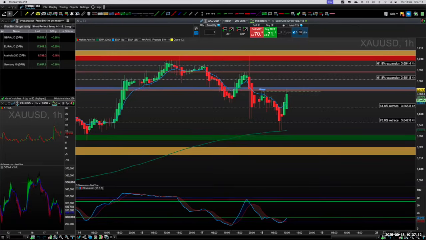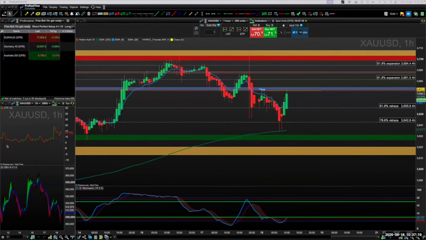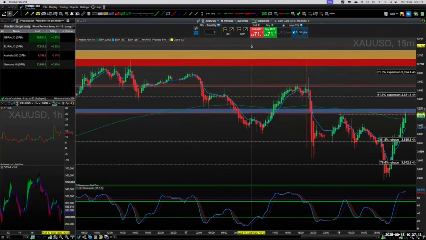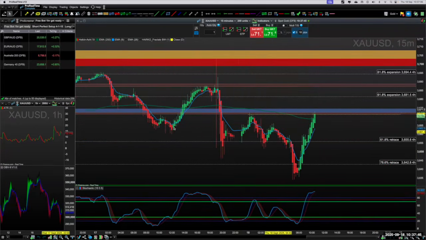Where's my tool again? Where we've done it. And that's it there. So we'll turn the tools off so we can't do an expansion. All we can do is a retrace, and the retrace that we've got is a 4-hour retrace. So we know that that target's probably the next target to go for, having hit this resistance here. So we're going to drop from 1 hour now down into 15 minutes, which gives us a whole host of other strategies to look at as well.